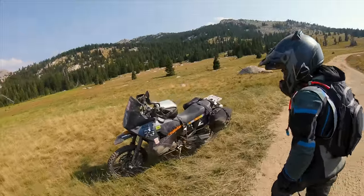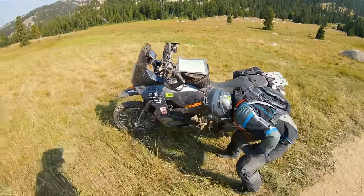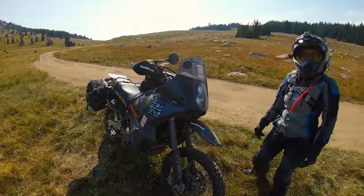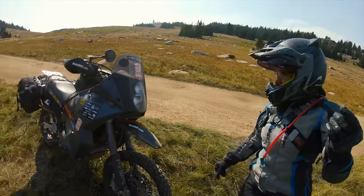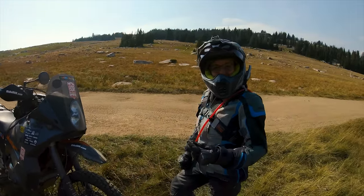Probably we should just do a walk around on the bike because we don't know if there was any damage, just to make sure that you don't risk yourself any further, right? Looks like you're in good shape. Well, it's a good thing that we caught Paul on the way back, because what didn't we have? We didn't have the key. We got it now, so that's good news. All right, so let's get this thing started and get back to the gang.